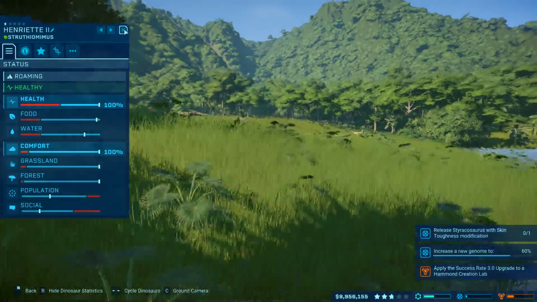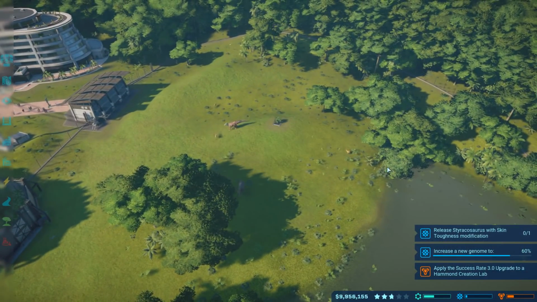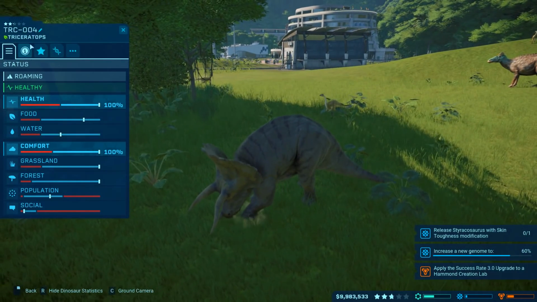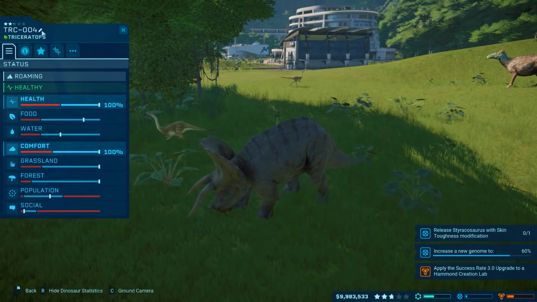We have Squawkney over here and Henrietta the Second. So we may get some more roosters. Where are my Triceratops? Aha! And we need more trikes right away. Okay, and we actually do have another Triceratops right here that does not have a name.